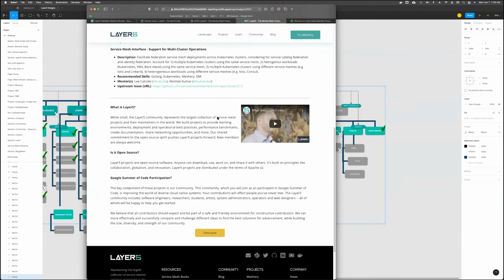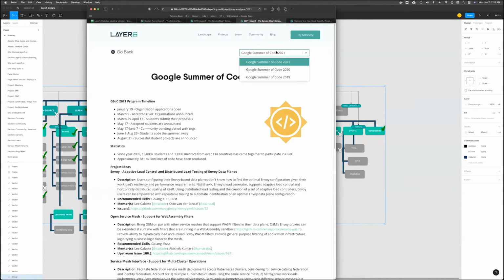So I would also come to know that Layer5 has been part of Google Summer of Code for 7 years. And after that, it's my wish if I want to jump to the information of a particular year or not. What I'm trying to say is that dropdowns look very intuitive to me.